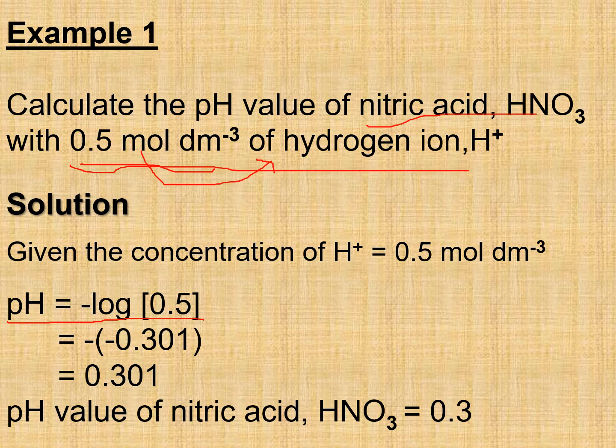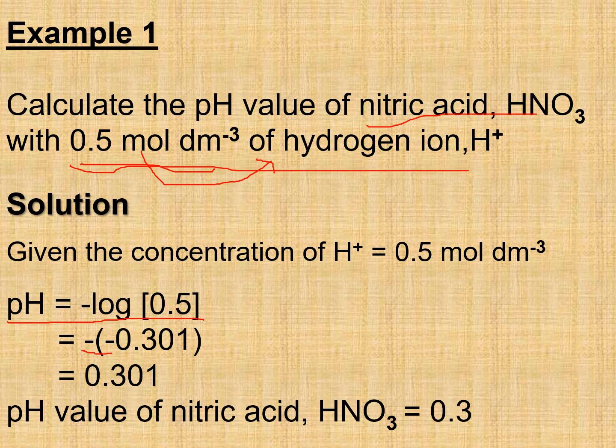Using your calculator, okay, for me, my calculator is the old one. I just switch on the calculator, type log. The log button is at the right side at top in the third line. Okay, log, and then type 0.5 and equal to. It will produce answer minus 0.3010. Okay, and you put like this.